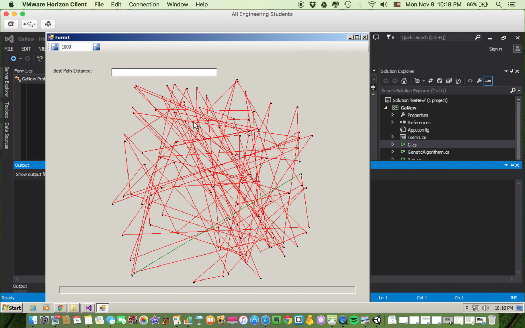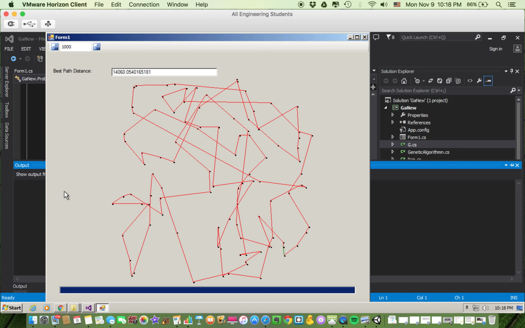At the end of 1,000 generations, you will see that the distance reduces, and these two cities might no longer be connected together because they do not give the optimal solution to the traveling salesman problem. So let's run it and see what happens. You see now these two cities are not connected anymore.